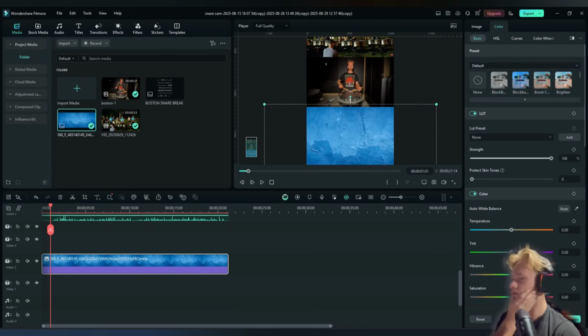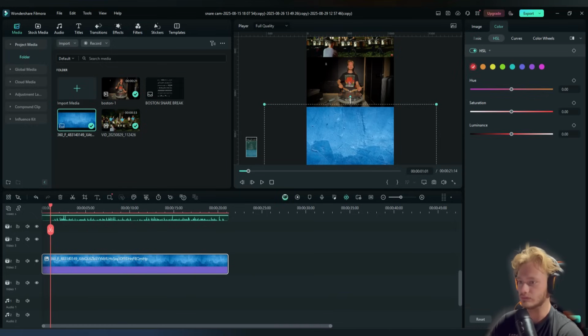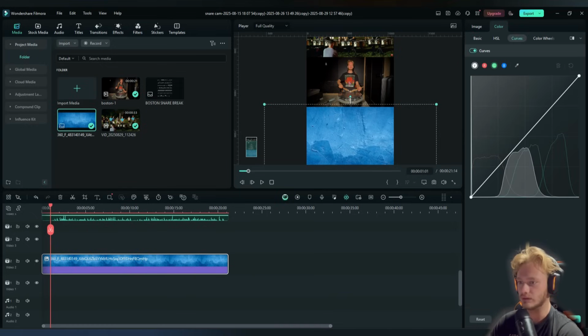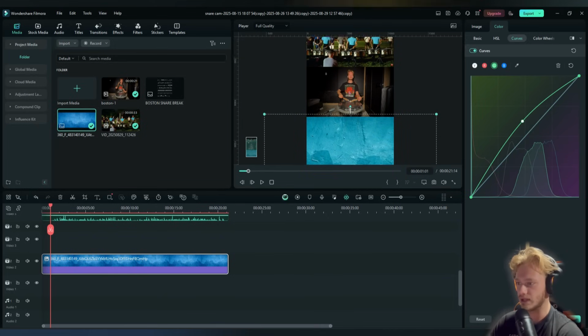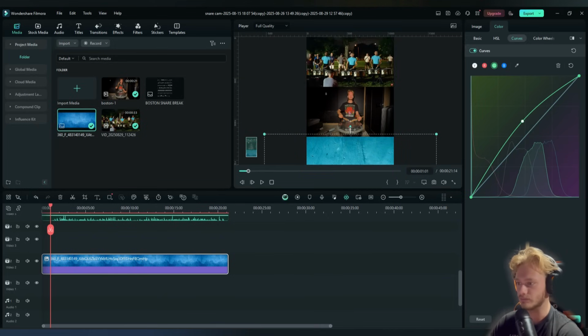You can change the colors a little bit, so I'm going to add a little bit of green to it by going over here to, here we go, curves, and then go to green, and just drag it this way a little bit, so it becomes a little bit more teal, which kind of matches the color of their uniform, if you see.